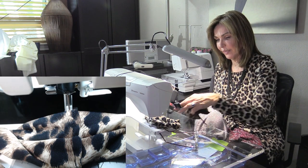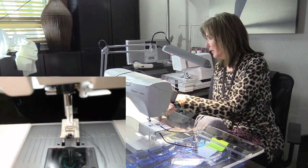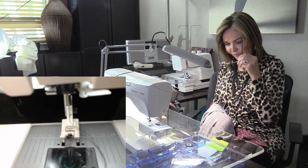All right, so we'll get rid of the headbands. These headbands are adorable, you guys. You can do them in so many different colors and they're just fun.